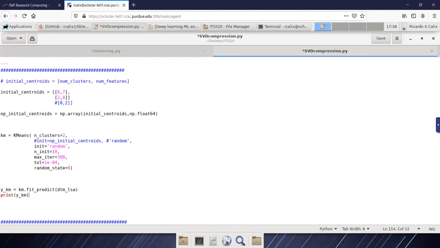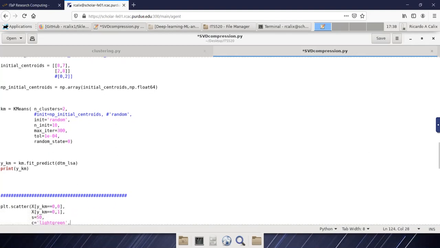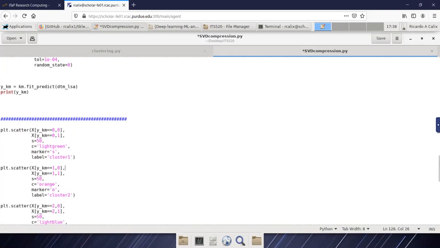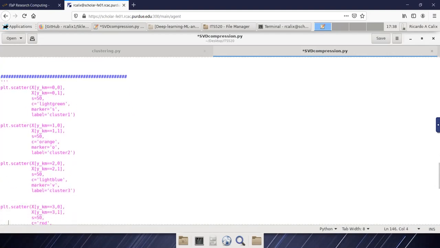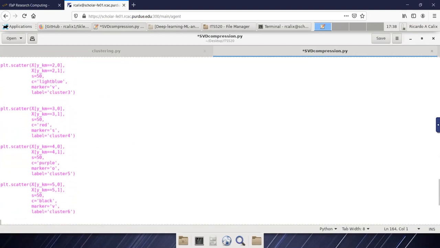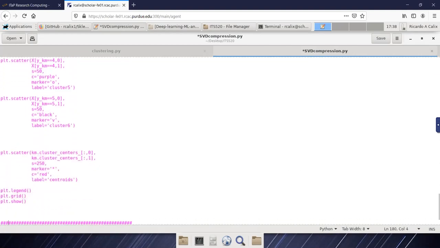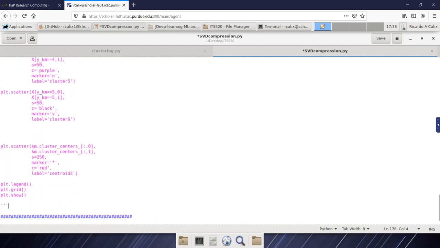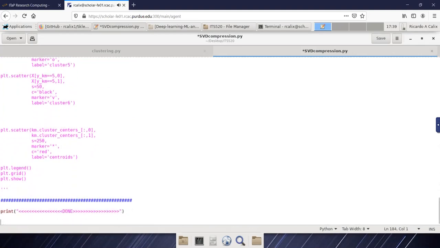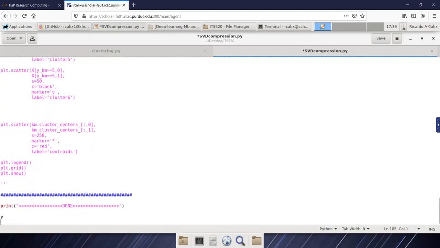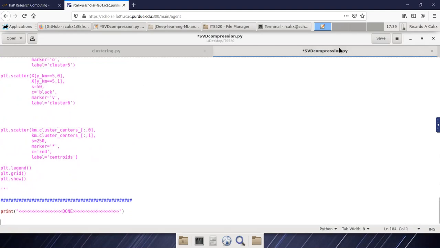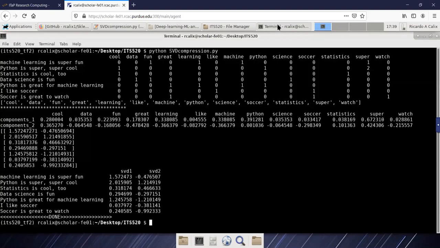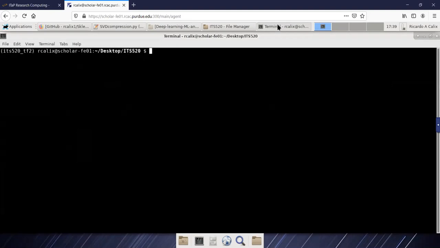And then I'm going to get YKM, which will give me the data. So then after that, I could plot it, which is what we did before. I'm just gonna comment this out for now, so I don't get any errors there. Okay, so I'm gonna go ahead and run, oops, I'm thinking of nano there. All right, so I saved it. I'm gonna go back to the terminal over here. And now let's see if it works.